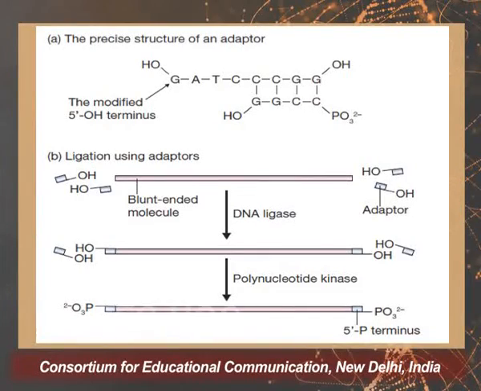So as it is shown, at first the adapters will have hydroxyl groups both on the 5' as well as the 3' side towards the sticky end. The blunt end side will join to the blunt end DNA fragment. And then we use a modifying enzyme called polynucleotide kinase, which will add the phosphate group to the 5' side. So now we have attained our fragment with 2 sticky ends, ready to join any other DNA fragment. So this can also be done to have the sticky ends, which is an efficient process.